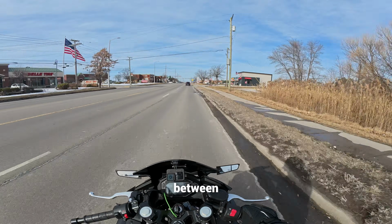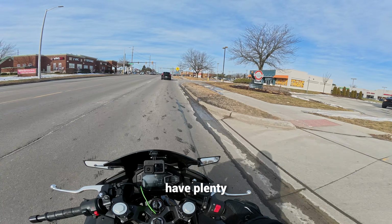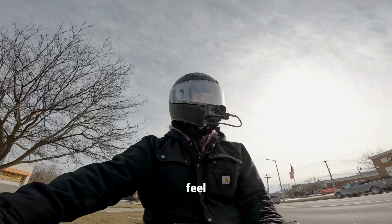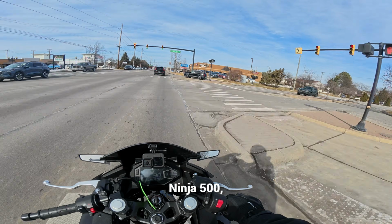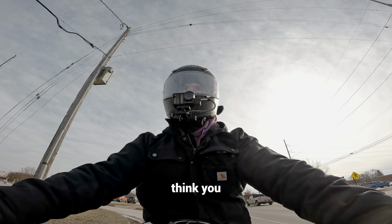It has a good balance between power and weight. You're obviously not the fastest person on the road, but you have plenty of power, and I just really enjoy the overall feel of riding this bike. So if you're thinking about getting a Ninja 500, I would say send it. I absolutely love this bike, and I think you will too.